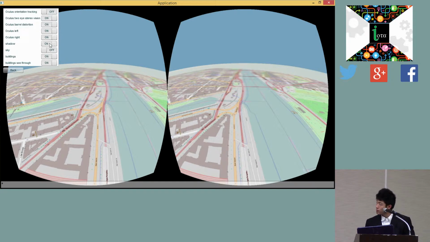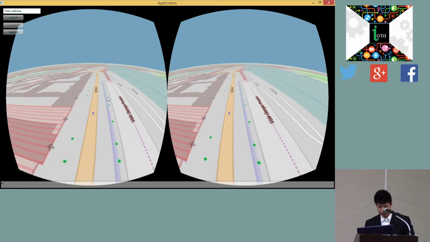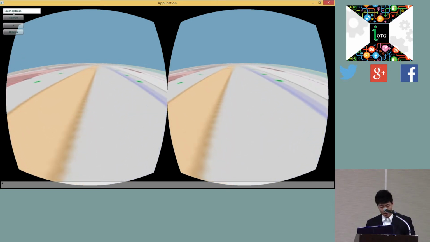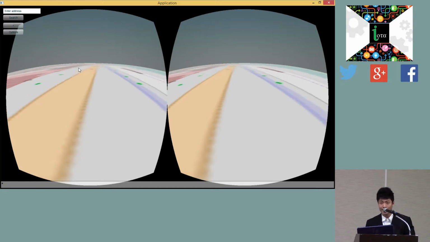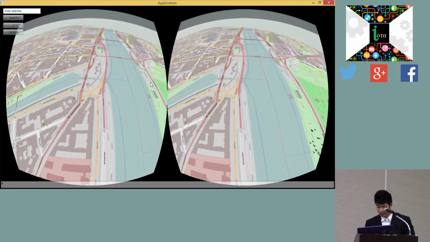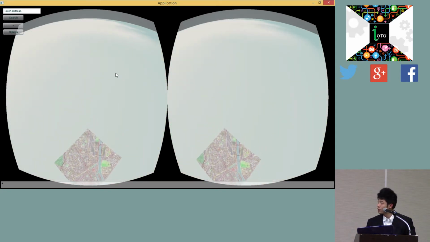And there are also some other bells and whistles, such as you could turn on the sky. That's just a little bit of graphical eye candy. But mostly you could just go all the way up and do your own navigation.